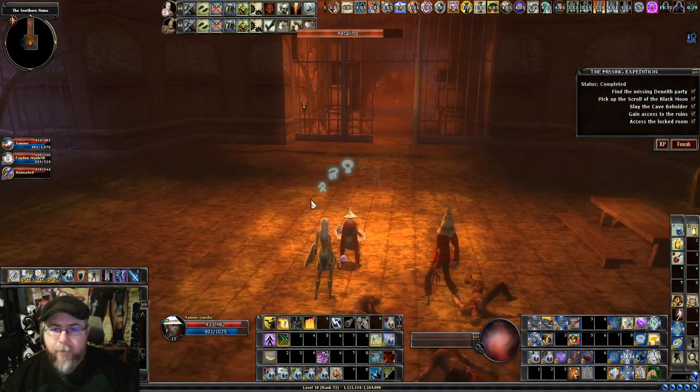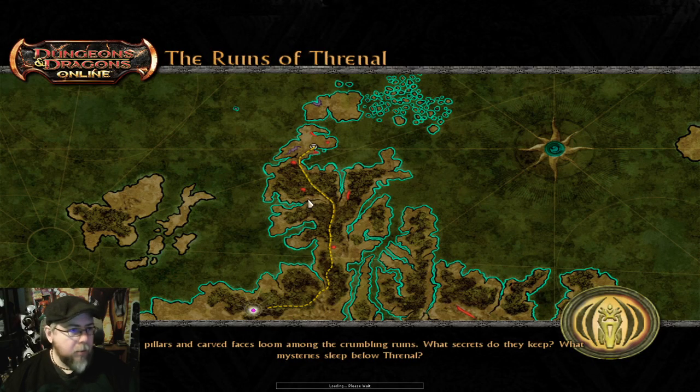Alright, we have 4 minutes left on our quest. We may have to find a shrine and prepare resist energy for our 20 energy resistance. Perhaps. Alright. While we're waiting for the loading screen of doom here.